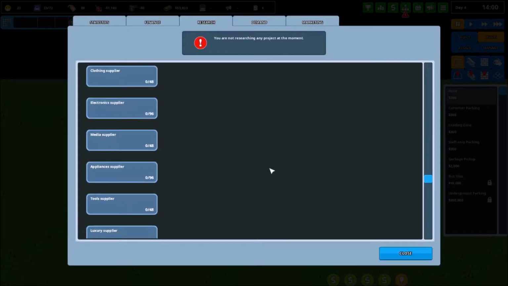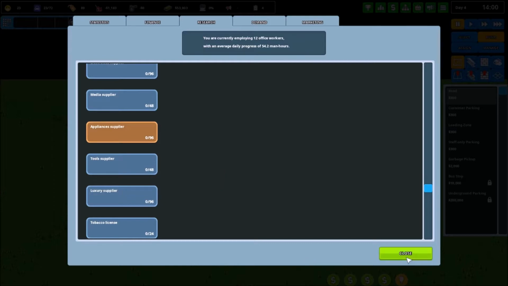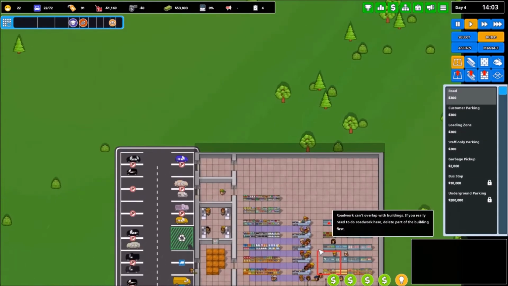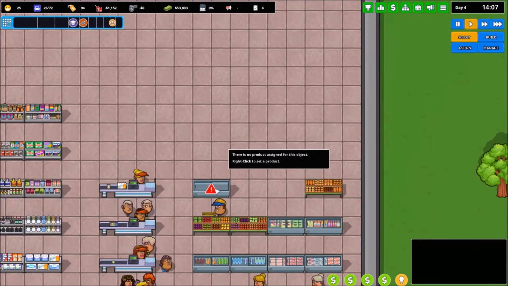Alright, so we've got the alcohol taken care of. So let's go ahead and do appliances next. So, let's go ahead in. Sorry if that just made somebody seasick.